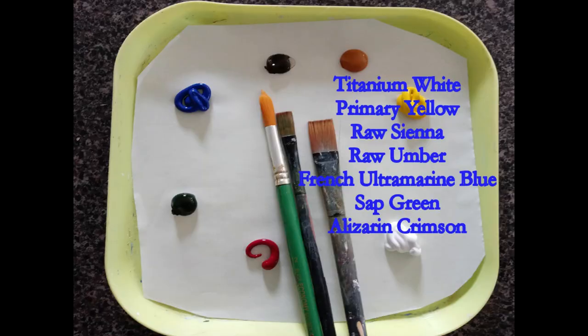I'm using acrylic paints today: titanium white, primary yellow, raw sienna, raw umber, French ultramarine blue, sap green, and alizarin crimson, and I'm also using flat and round brushes.